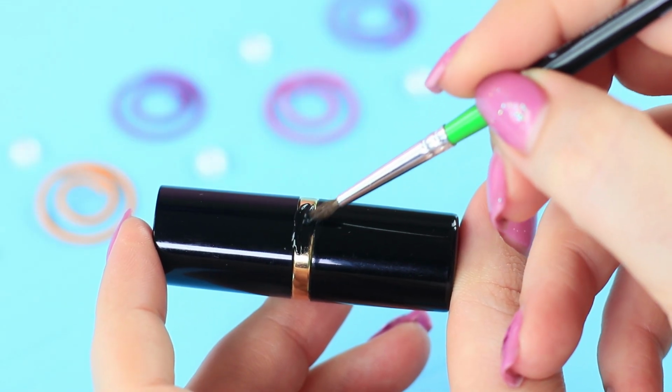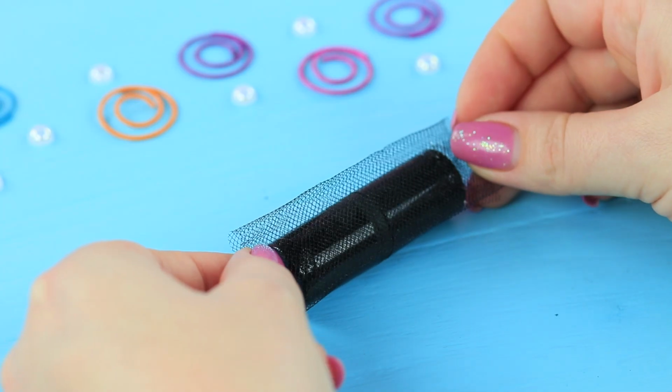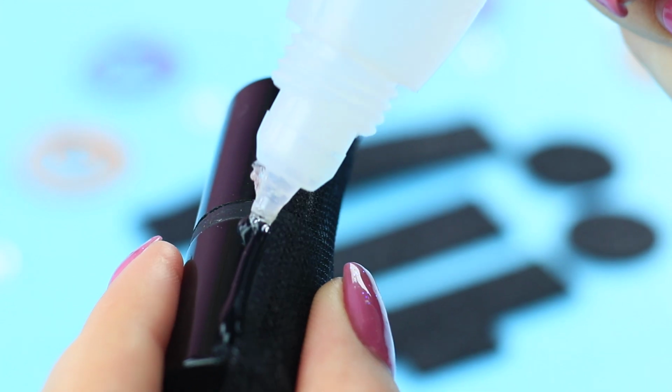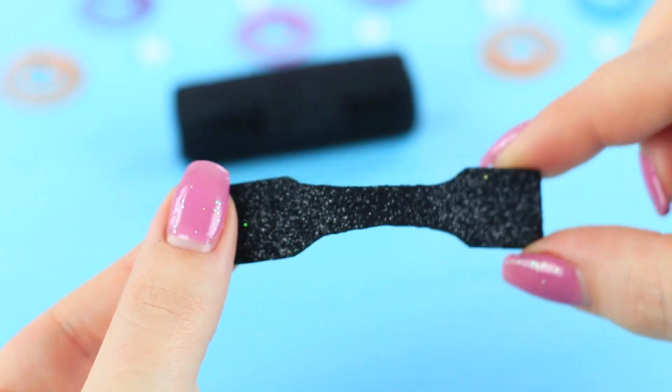Paint an old lipstick tube black. Glue black tulle to it. Cut the speaker pieces out of a glittering black foam rubber sheet. Attach the details to the tube. Copy the speaker design.